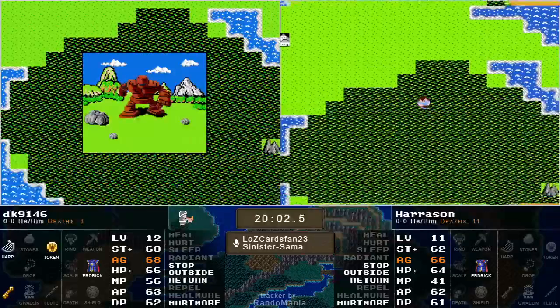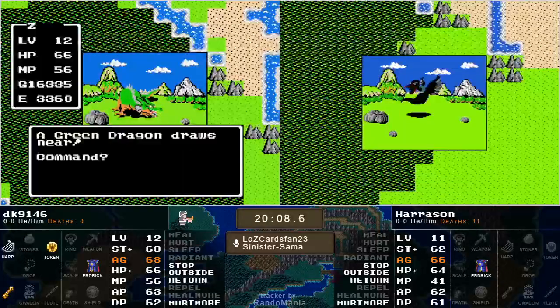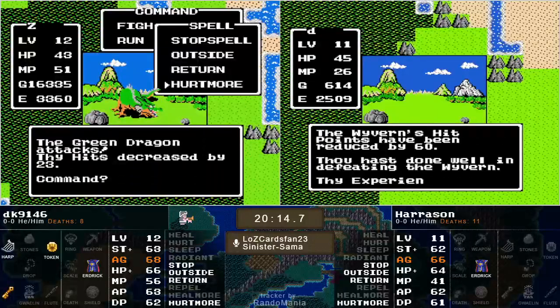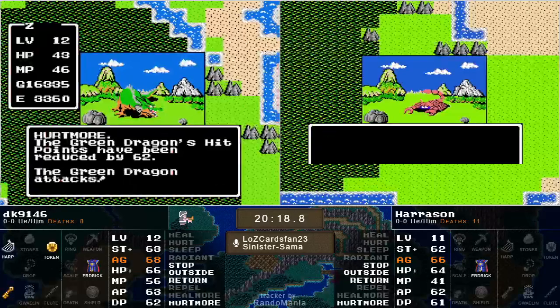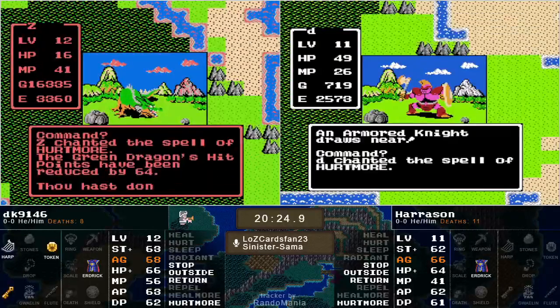Right now, there's still one more chest outstanding for DK, but he already has the silver instrument of awesomeness, so he can give it to Ted. And he has now, that's a rarity. Green Dragon says, I see you're hurt more. I'm gonna eat that first one. Oh, and this Hurtmore didn't do enough damage. Of course, more likely that Hurtmore is not going to one-shot.